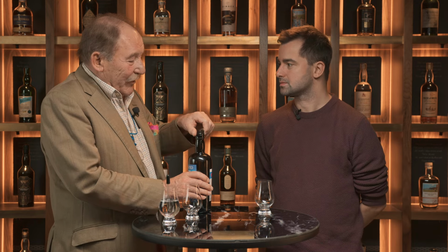It's interesting that this one is with a screw cap. The stopper cork was invented in 1913, but screw caps became more popular in the late 90s for malt whiskies. A lot of the earlier Macallans were screw caps, sort of early 90s. But then the Classic Malts in 1988, 89, were put into stopper corks. So stopper corks became kind of cool or a mark of luxury. Actually, the screw cap is a better closure.